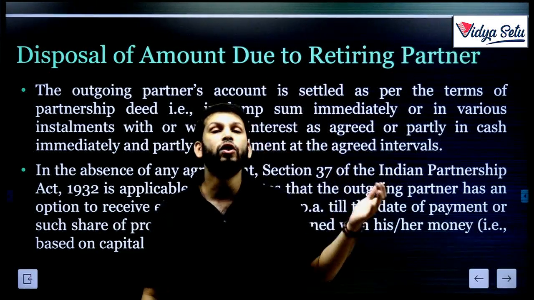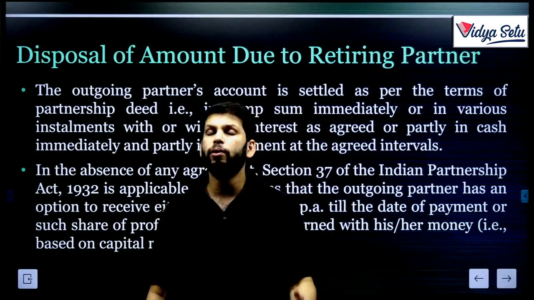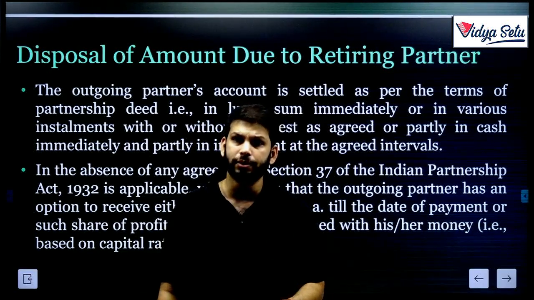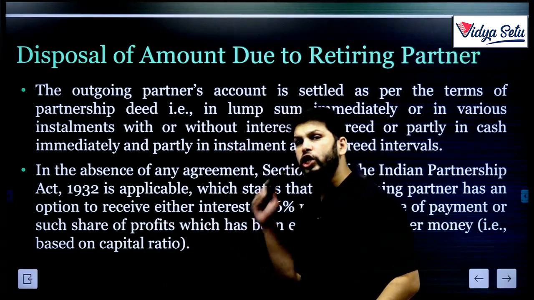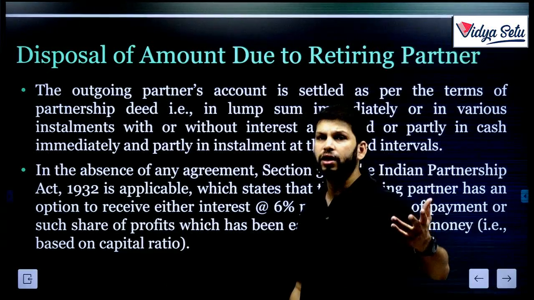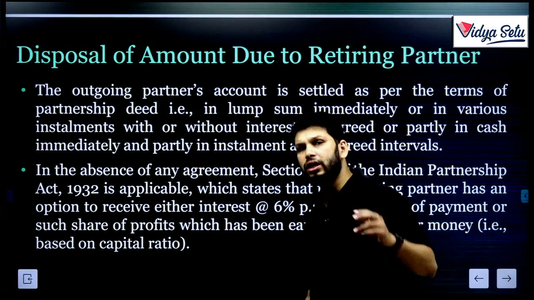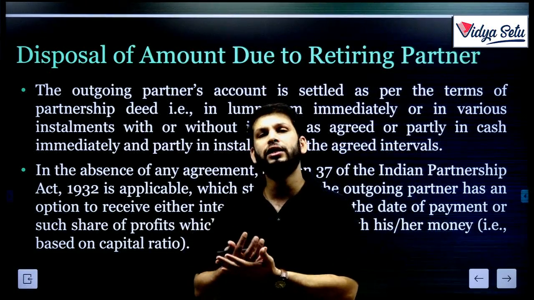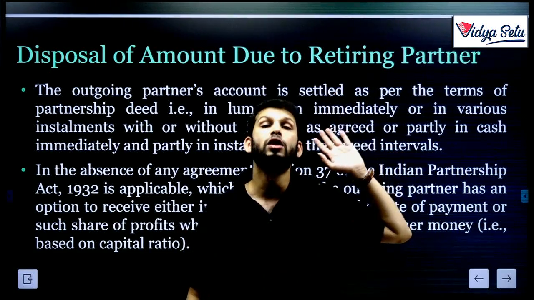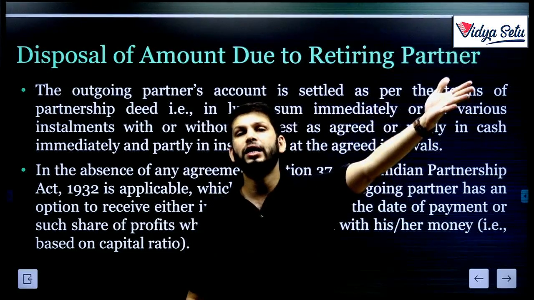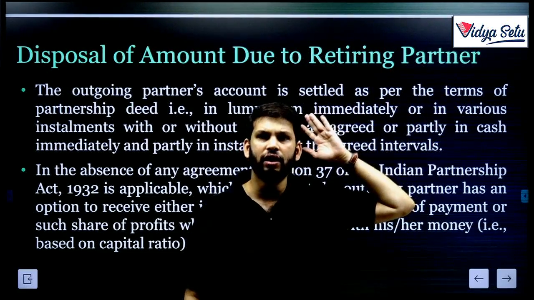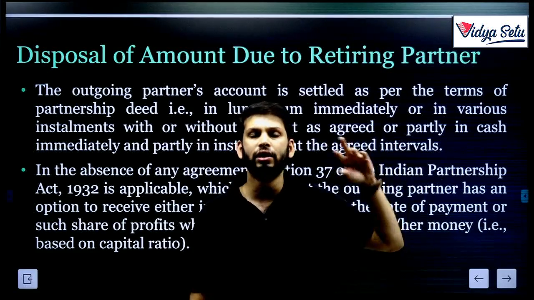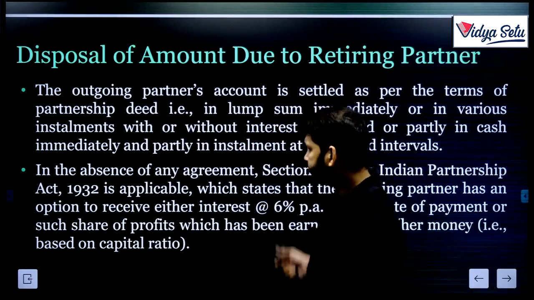Now the firm might not have enough money to settle, so it will be settled according to the partnership deed. Generally, the question that we expect in the board examination is that some amount is given in cash, and for the rest it is agreed that we consider it as your loan and we will pay EMI, giving back the entire money in 3 years or 3 installments like this.